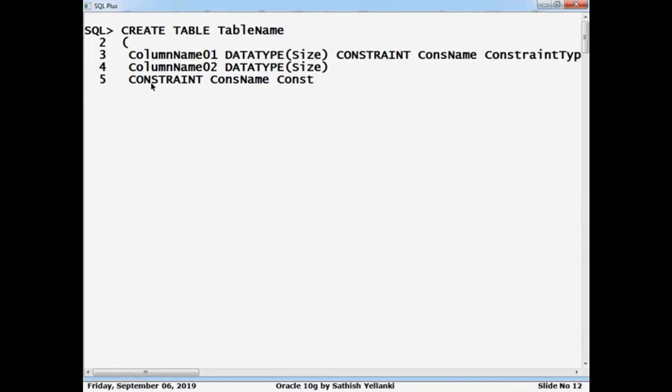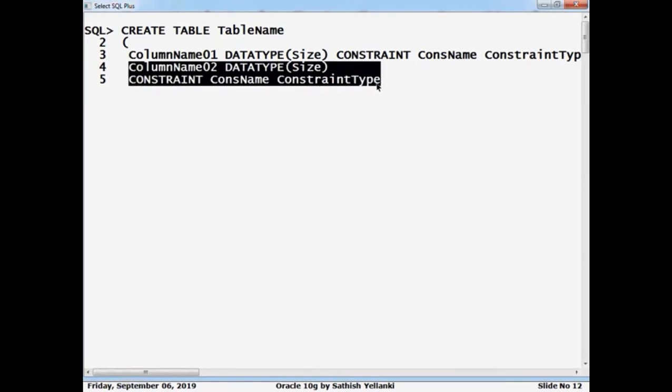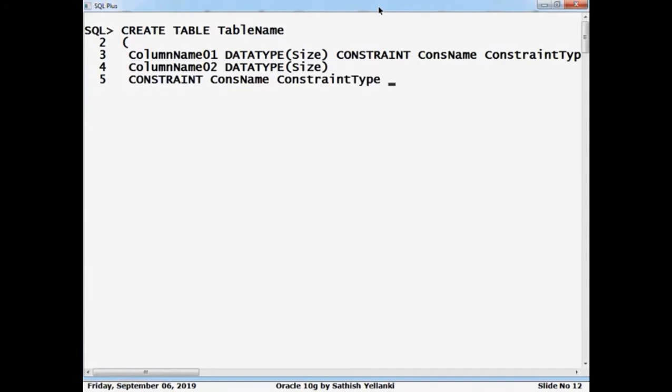Are you getting me? Now, this constraint is declared along with the column or not along with the column? Along with the column only, okay? Because in the next line, don't think that it's not along with the column. It is along with that column only. So, constraint can be declared either in the next line of the column or in the same line along with the column. That's what you should finally think. So, this is also nothing but called as column level or inline style.